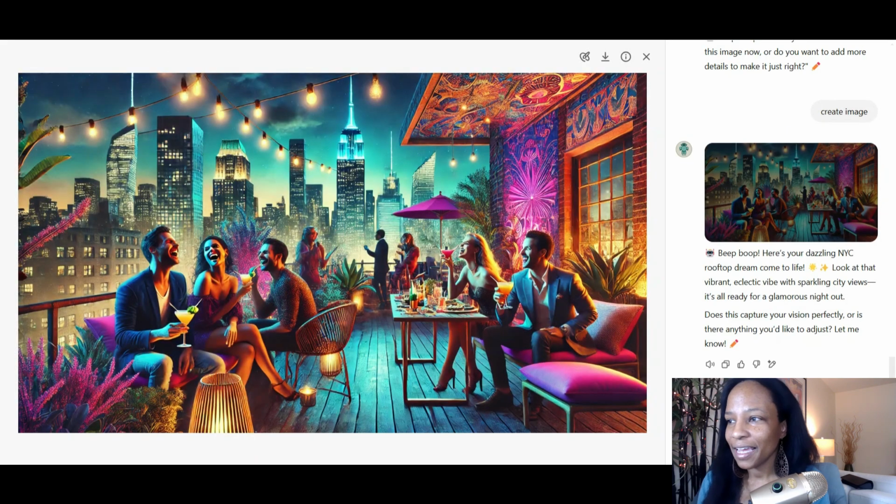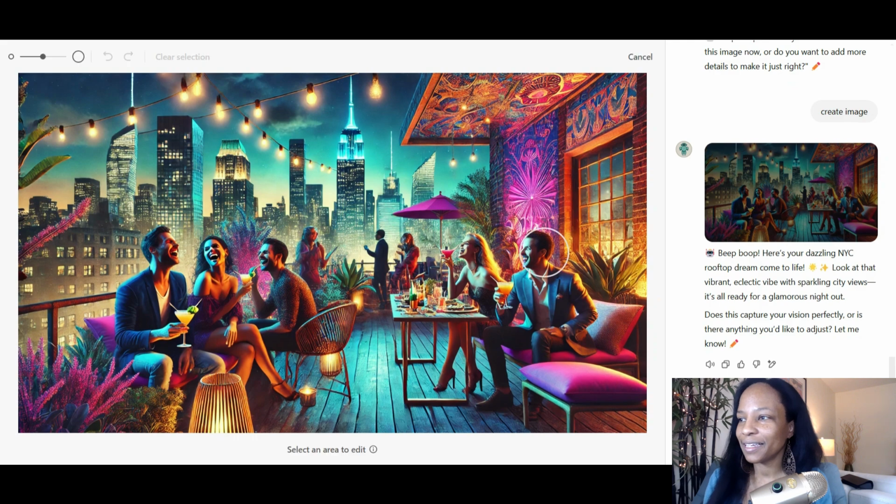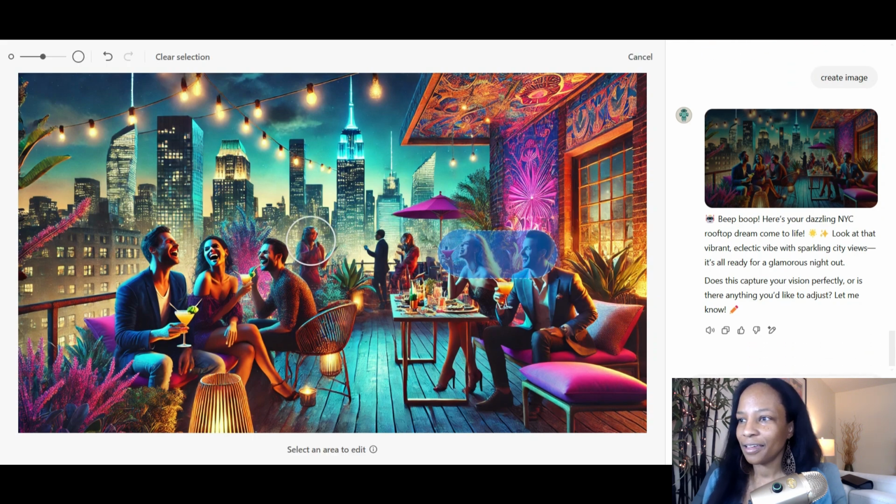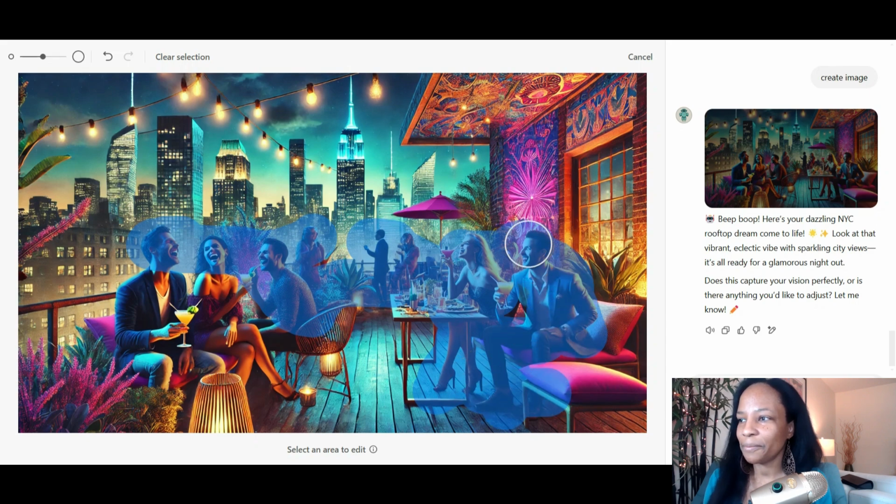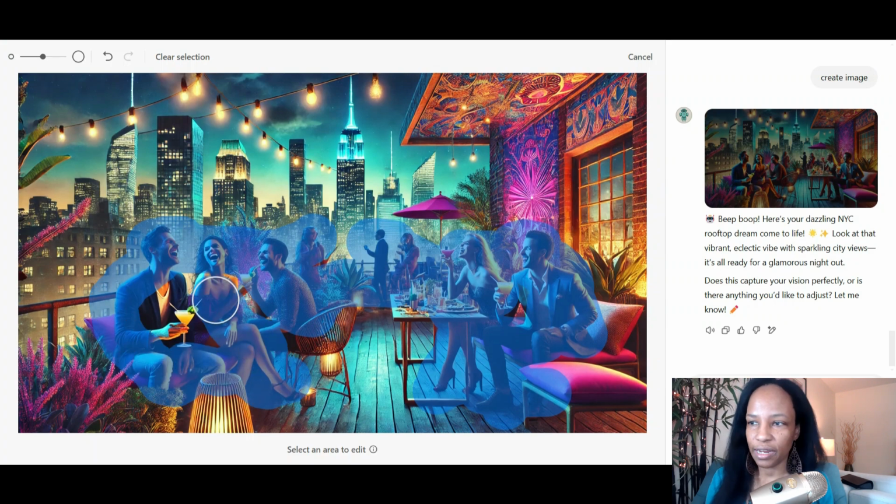But yes, we have this. Now, the faces look a little bit horrifying, right? And sometimes ChatGPT is not always the best. So let's say, yeah, I don't really like people sometimes. So let's say, get rid of people. Because sometimes in ChatGPT, if you do a lot of people, they look a little bit like nightmare fuel. And I will show you another tool that you can use.